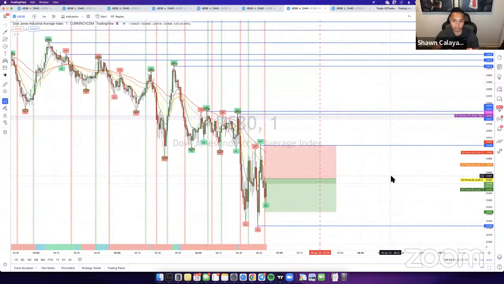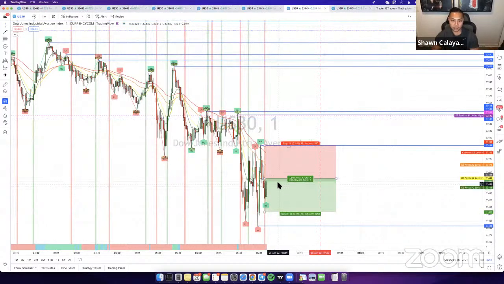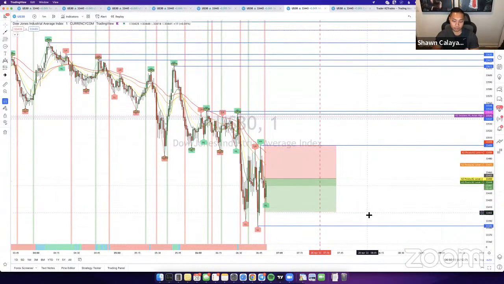So you guys can see, if you just watch the chart, how erratic it is, right? I recommend taking smaller scalps within here. If you want to double dip into a position, you can do that. But I would just get in and out of these positions quickly because it's so volatile. The volatility is a good and bad thing. It's good because you can pull in and out of trades very quickly. You can just enter, hit your TP within a couple of seconds, and then do it again.